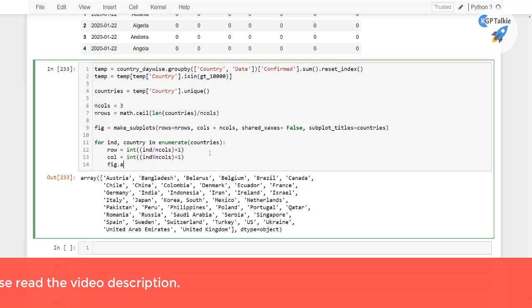Alright, now let's go ahead and add these figures. So fig.add_trace, and inside that I'm gonna add there go.Bar, that means plotly graph object. I'm adding there a bar plot. So x is equal to temp date, and then y is equal to temp. One more thing, we will be taking here cases for all the countries. So there we have temp.loc, and there we have temp.